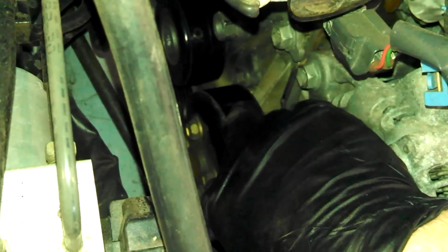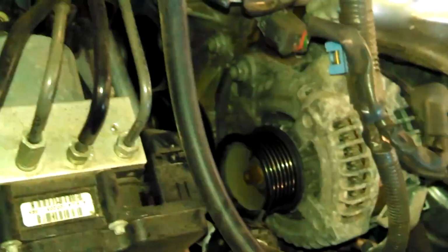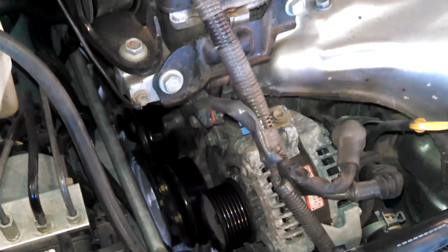So now we're going to take off the four 12 millimeter bolts for the water pump pulley. We'll be taking the alternator off, 14 millimeter bolt there, and probably another 14 millimeter bolt somewhere underneath here, I'm sure. All right. Get the water pump pulley off and get the alternator started to come off.